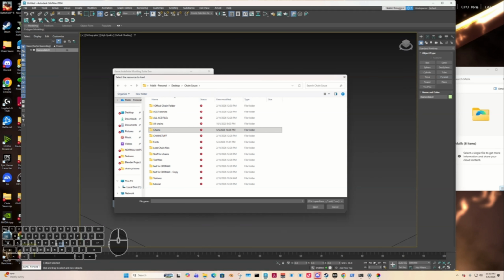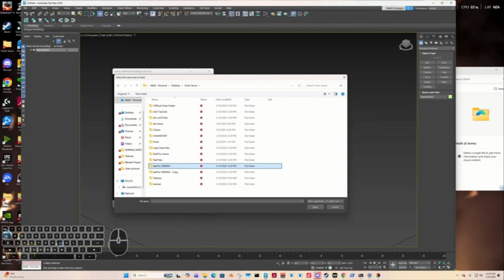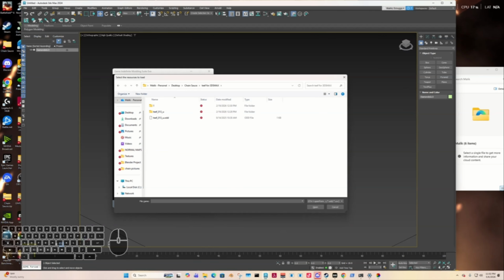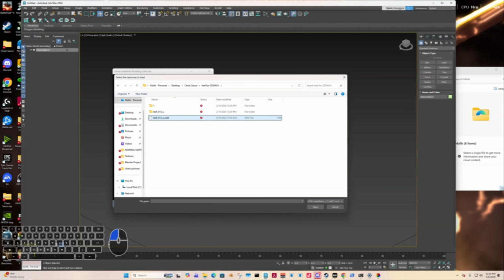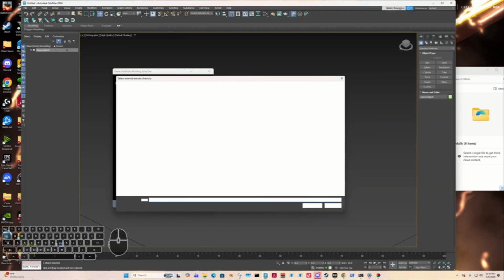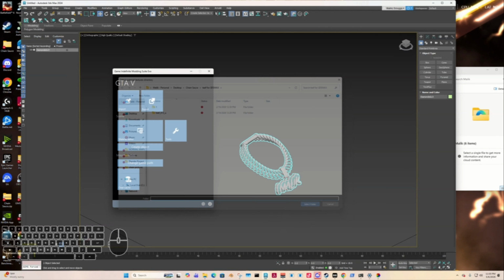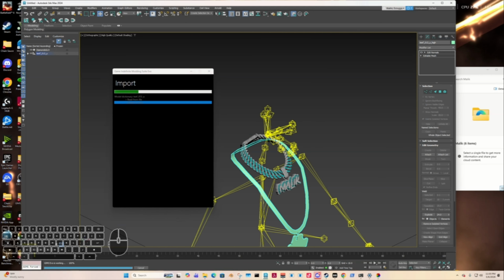And then wherever you have all your chain files, this is going to be one of your most important files, which is your TIFF files for 3ds Max. This is what's going to import your actual skeleton that you're going to use, and you're going to be able to shape it for GTA to actually read it. So double click into your TIFF, wherever that's saved, and then you want to click this white ODD file. Double click that. It's going to open up another external dictionary, and then we're going to click select folder. That's all you need to click that one. And then you'll see it start to import the GTA skeleton.